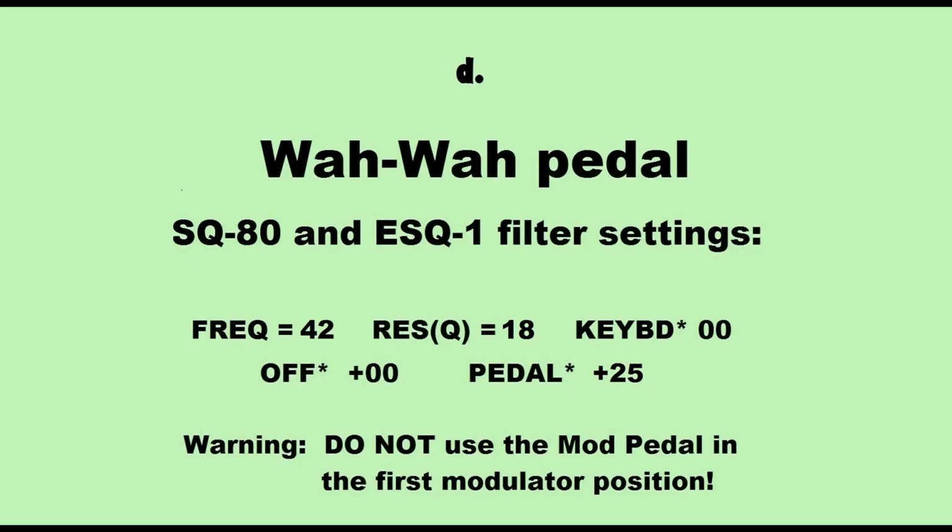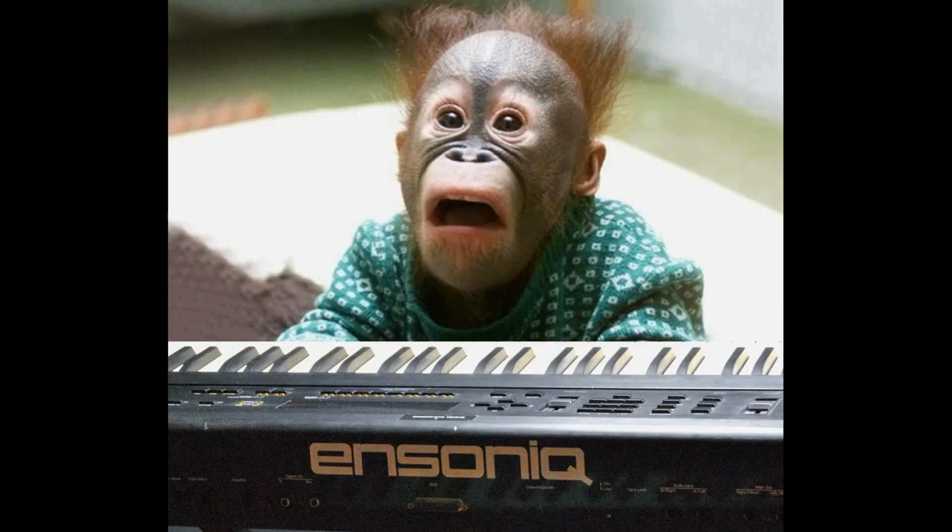To get a realistic wah-wah pedal, set your filter parameters to these values. It's more fun than fish and chips. But only a pansy would substitute the mod wheel for that. Here's a picture of an Ensoniq owner who doesn't even have a mod pedal. They're actually surprisingly easy to get.